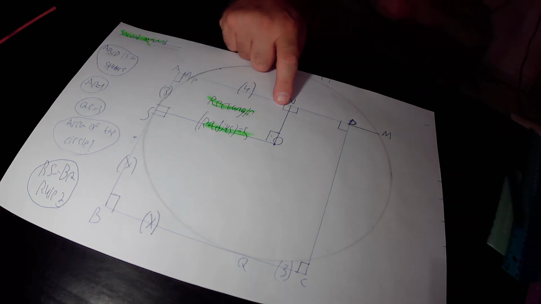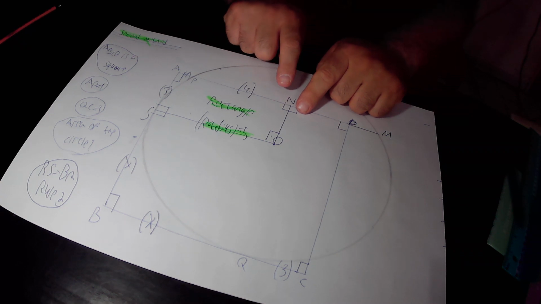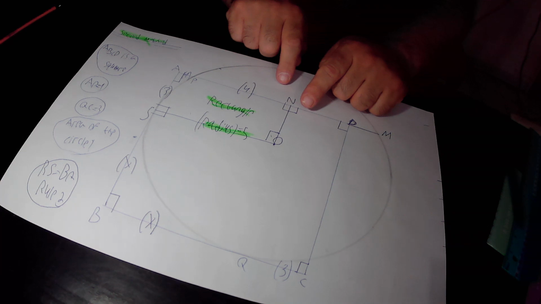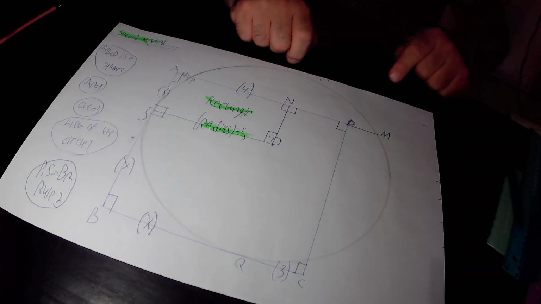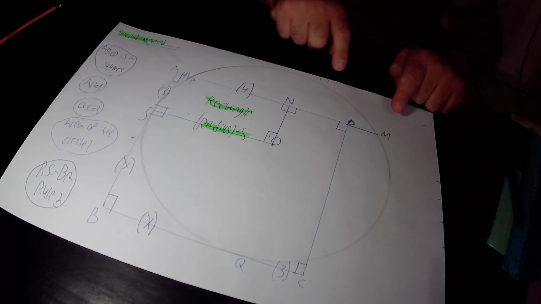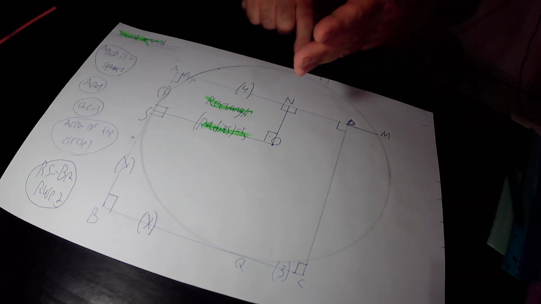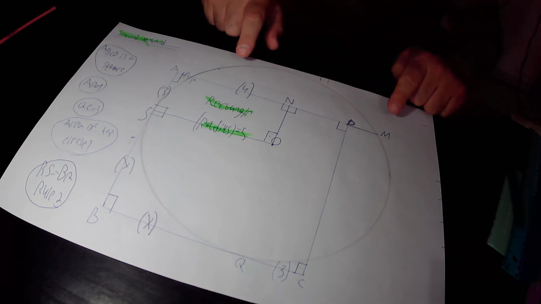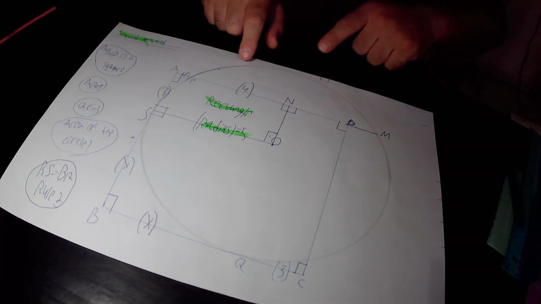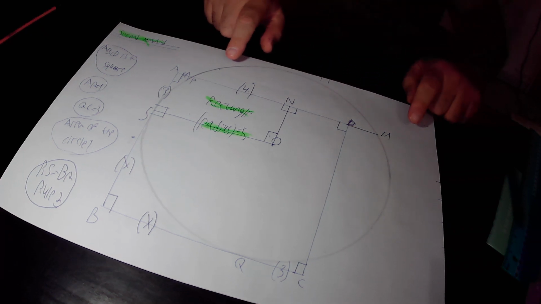So actually, this angle equals 90 degrees, and this angle equals 90 degrees according to our construction. So all the requirements of rule 11 are satisfied, and therefore we can apply rule 11 here. According to rule 11, perpendicular ON that is drawn from the center of the circle bisects chord PM. That is to say, perpendicular ON divides chord PM into two halves.